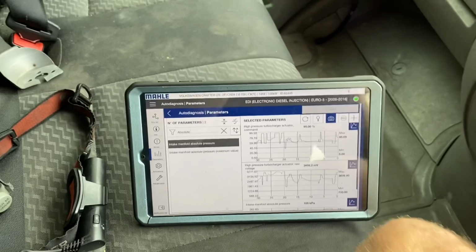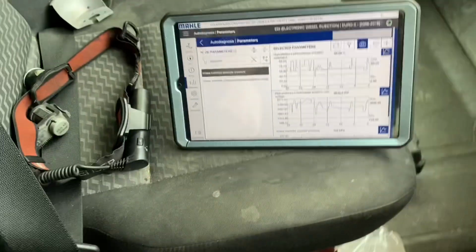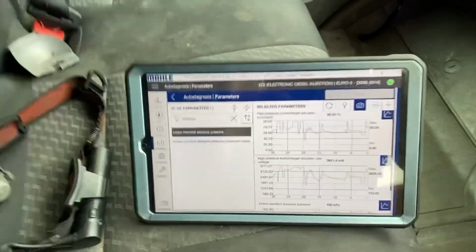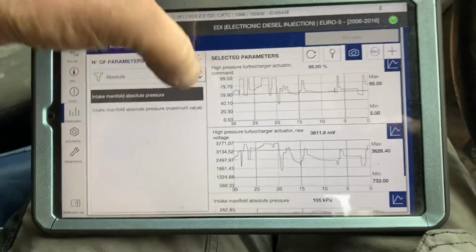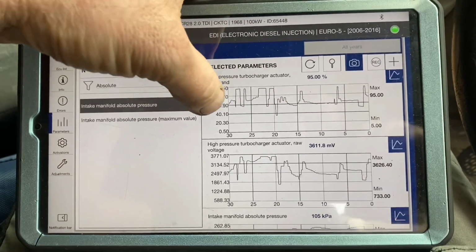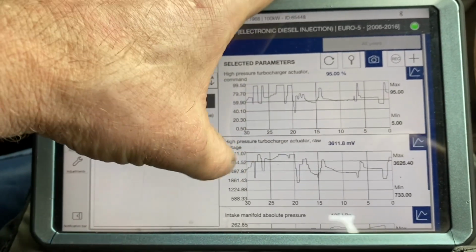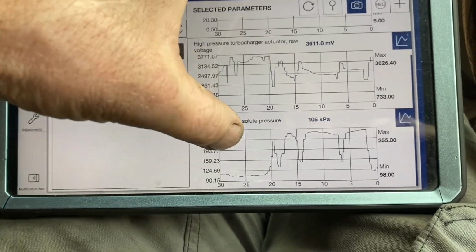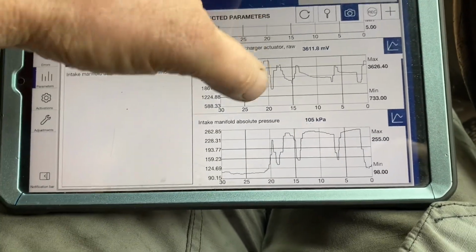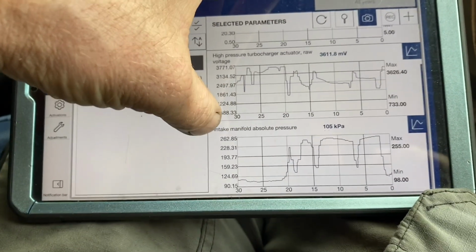Okay guys, we are done. The car, or whatever you want to call it, the van thingamajiggy, is resolved. What I'm looking at here is what we have been looking at all along. Here I have command, actual raw voltage from the turbo pressure actuator, and then down here I'm looking at boost pressure. Now what I'm seeing here, my boost pressure, this is why I'm saying it's fixed.